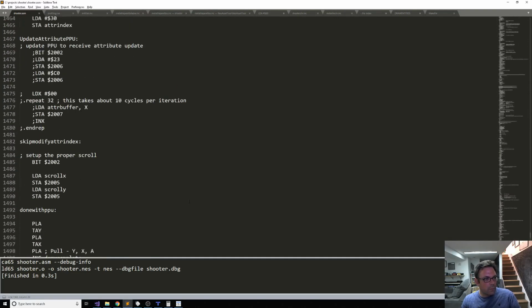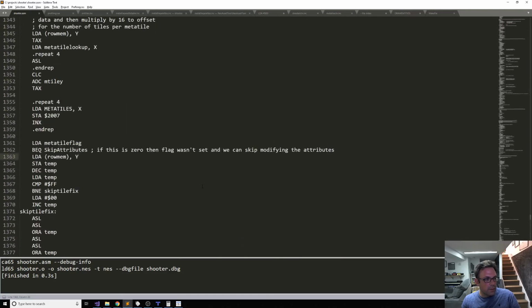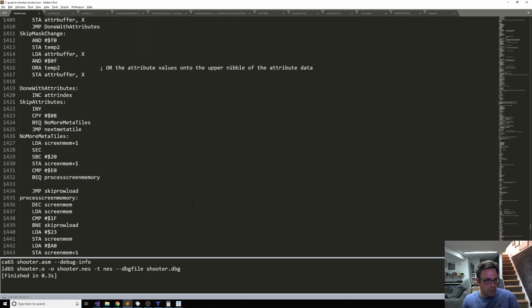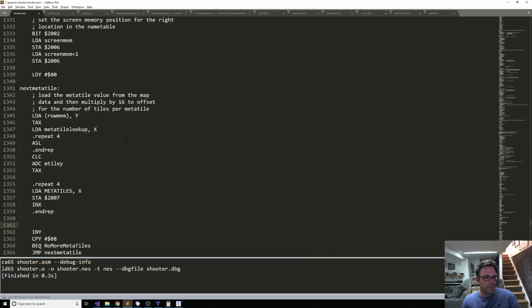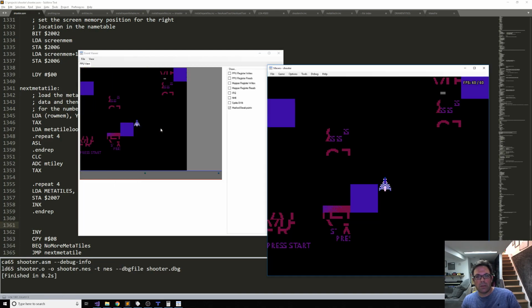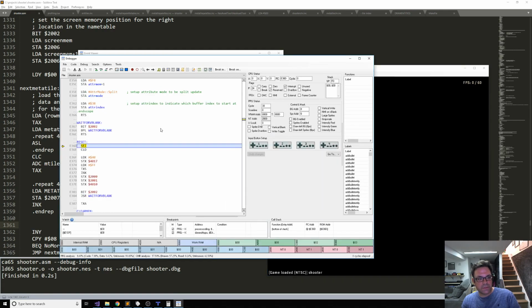Sorry, I'm scrolling through like crazy here. If we were to just, for argument's sake, get rid of this for a second, don't worry, we'll bring it back, and restart this, and then remove these breakpoints because they no longer make any sense.